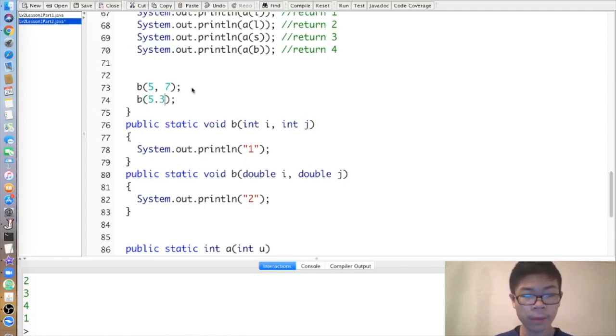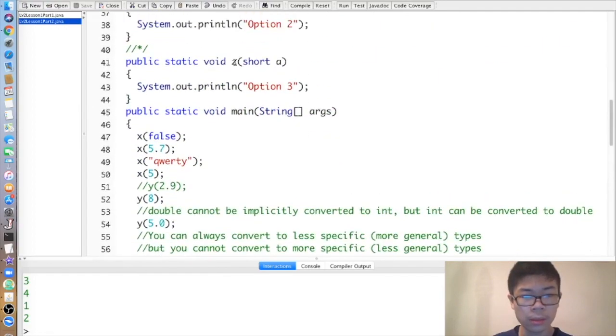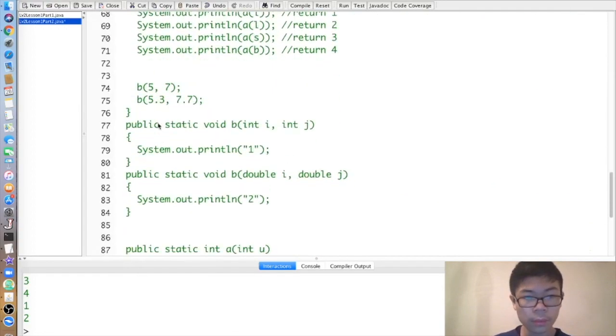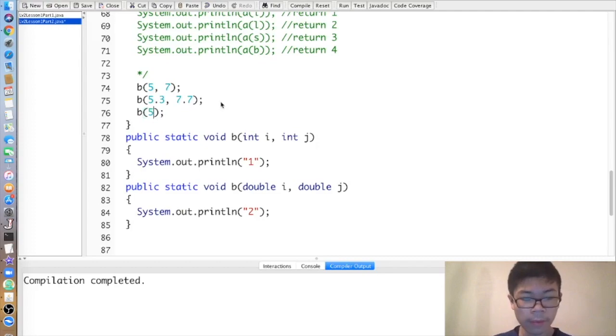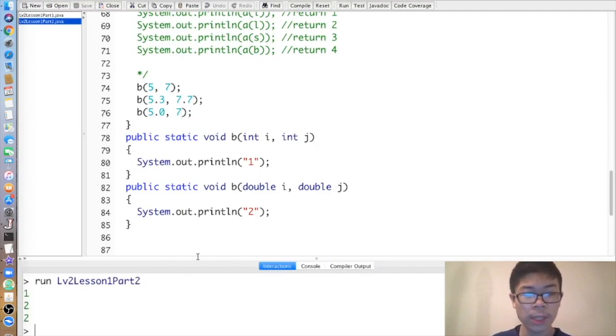B of 5.3, 7.7? Well, that would be 2 because, well, it just simply doesn't match this one. Now, what about b of 5.0 and 7? What would that be? Well, actually, that would be 2.